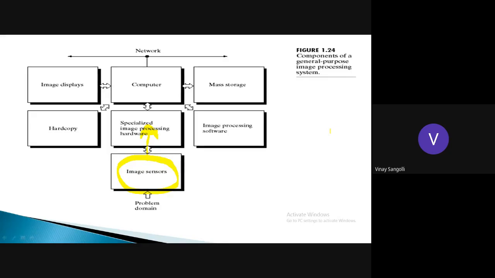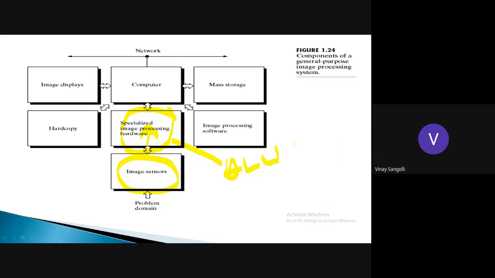So why is this unit important? This unit plays a major role when you want to process your videos or images. Say I have a video which is running at a high speed and I want to reduce the speed of that video. Then the work of your specialized image processing hardware comes into the picture, wherein it has an ALU. Using the ALU, it will try to reshape your video. So it is very much essential. The ALU forms the major role in this whole thing. Okay, so this is done, friends.